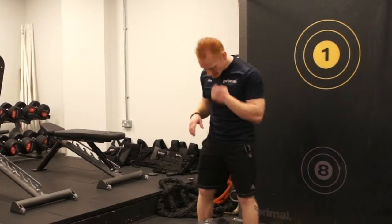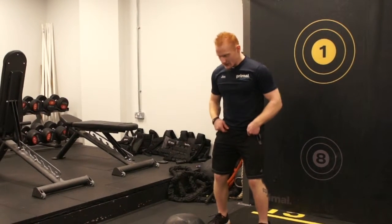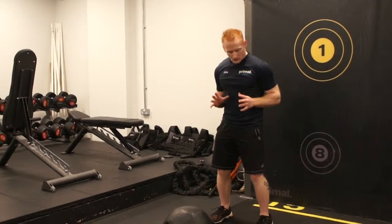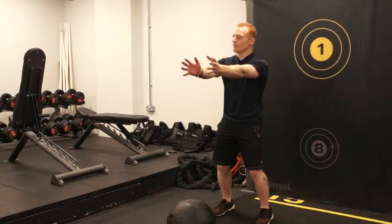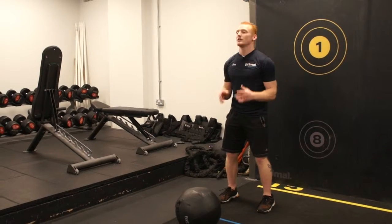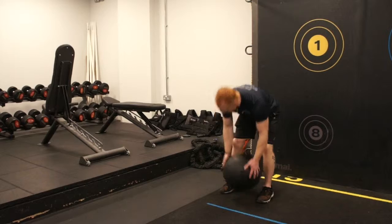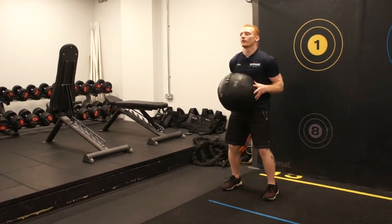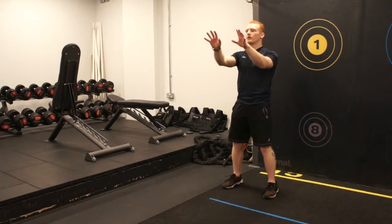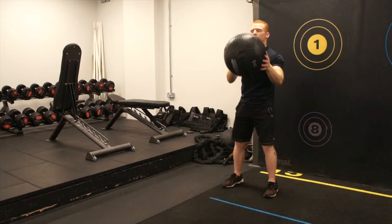We're going to start with the basic chest pass with a neutral stance. So my feet are going to be shoulder width apart, just soft knees. And I'm just going to get all the power generation from there with my triceps. I'm going to keep my chest up, elbows underneath, and send it straight forwards. I'm not going to get any help from my legs or rotation, anything like that. Everything is just coming straight from the front, straight out. Make sure you've got your hands up to catch the ball when it comes back at you, especially if they're using a heavier one.